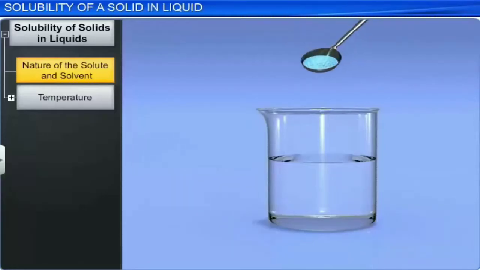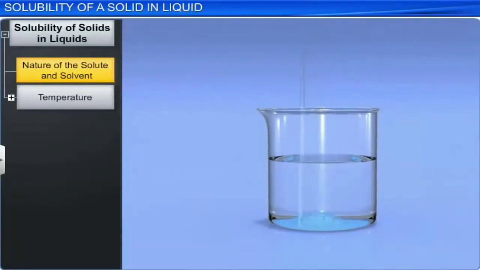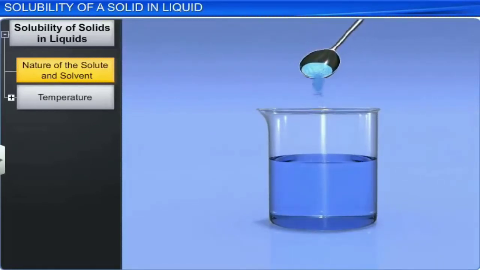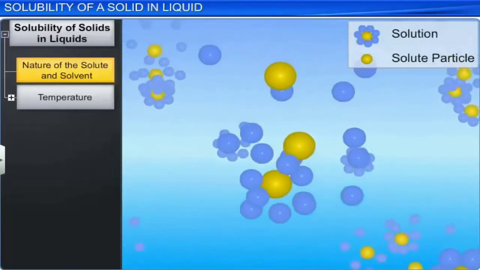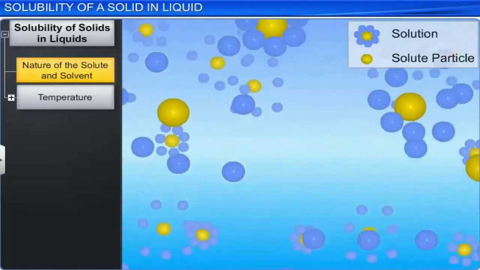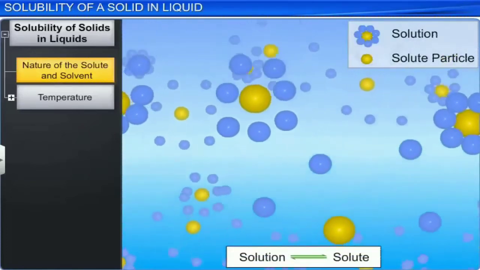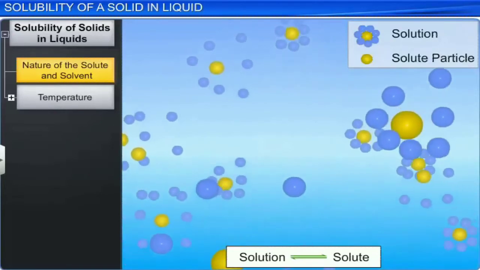When a solid solute is added to a solvent, its concentration in the solution increases. This process is known as dissolution. If you continue to add the solute, there will come a stage when no more of the solute can be dissolved in the solvent at a given temperature. A state of dynamic equilibrium is reached between the solute particles going into the solution and the solute particles separating out. Such a solution, in which no more of the solute can be dissolved at a given temperature, is called a saturated solution.